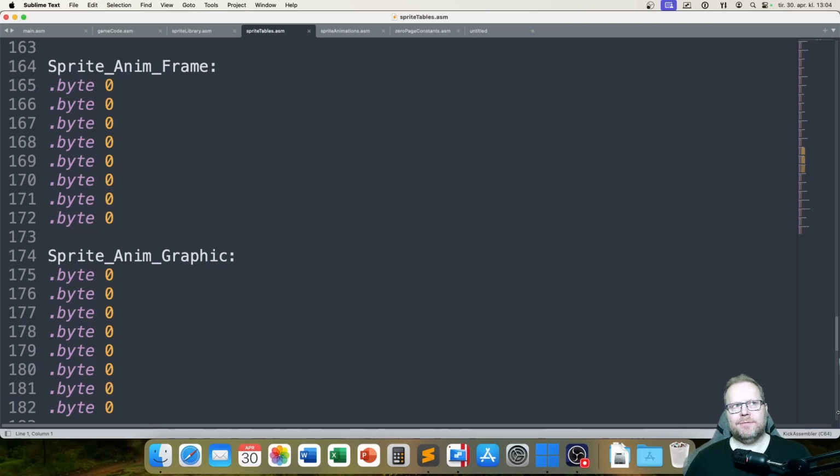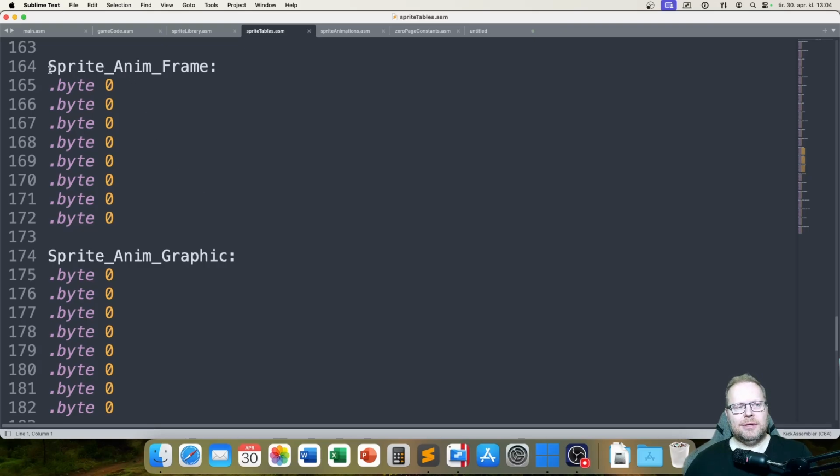And now we get down to programming, right? So we need to think about all of these things in detail. First we need to understand the concept, but then when we have our plan clearly in our head, we need to do this with code. So here we are in my Sprite tables file. We've seen this before. It's a big file with a lot of tables. And every table has 8 entries because there's 1 entry for every sprite. Now for the animations, I actually have several tables just for that.